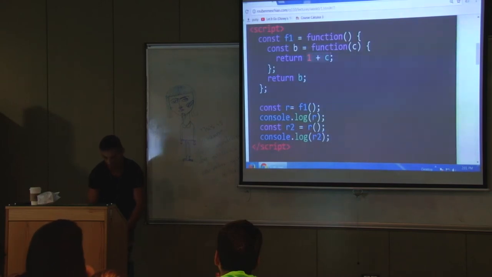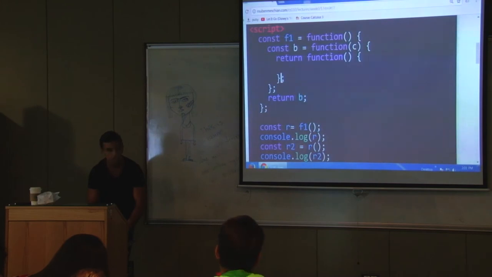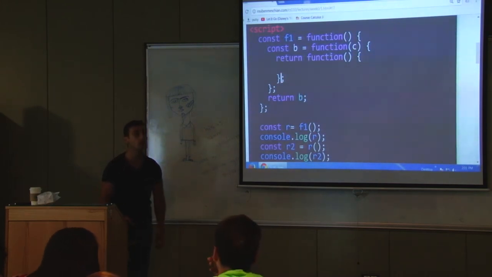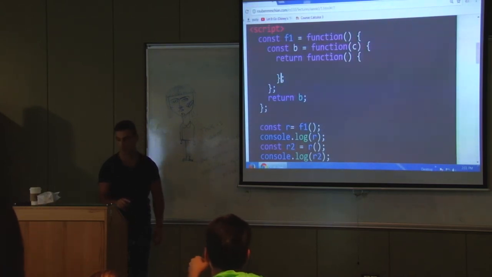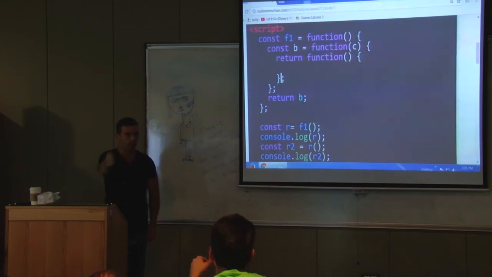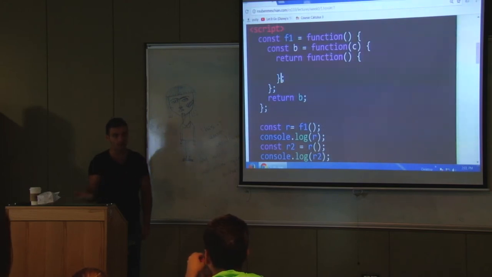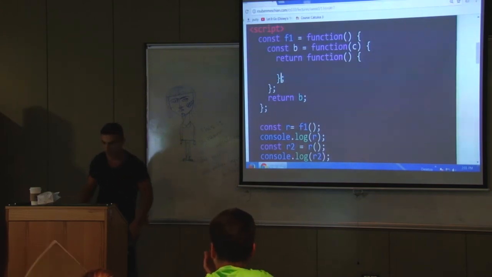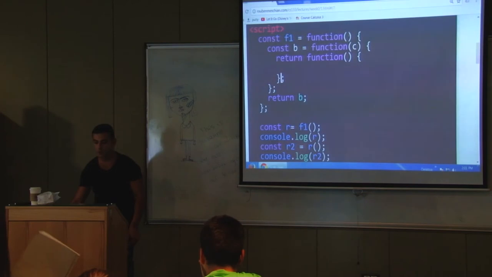Now let's have this return a function. May I have a question? Yes. Can we add a function to 1 which returns a 1? If you call the function, yes. In other words, if you call a function, you get a value, and then you add that value to a 1. Fine. But you can't add 1 to a function. You understand why? It's a box. How can you add 1 to a box? Cool.